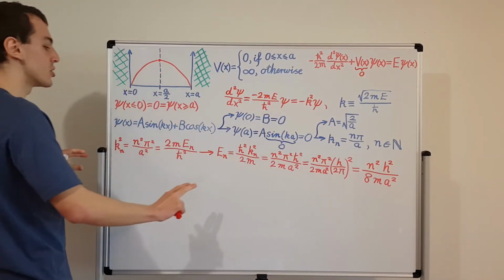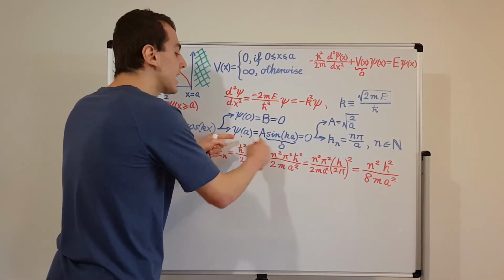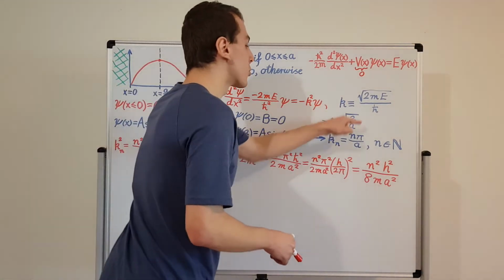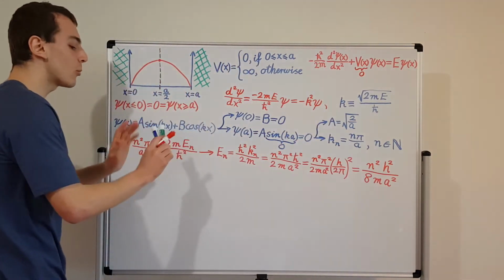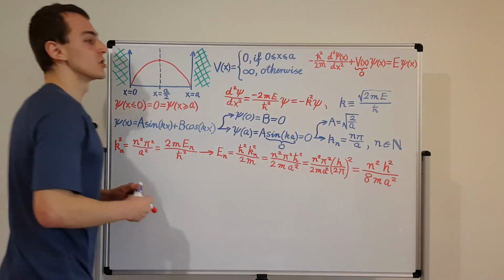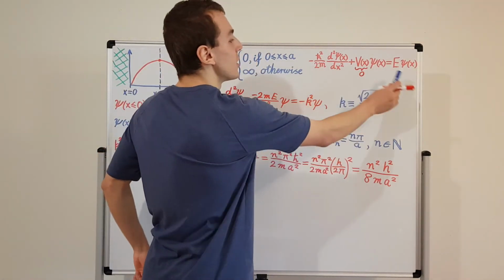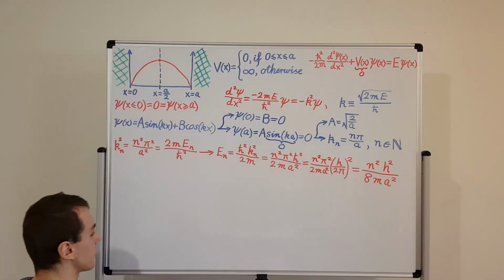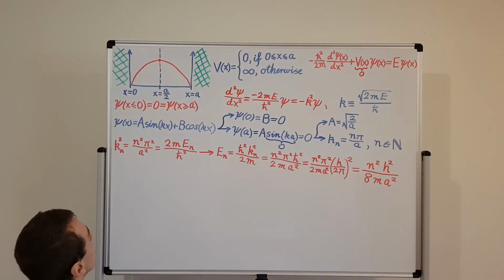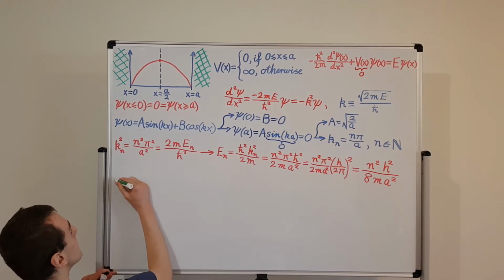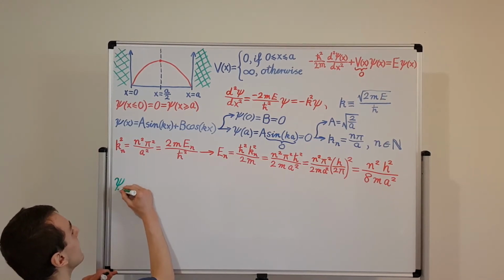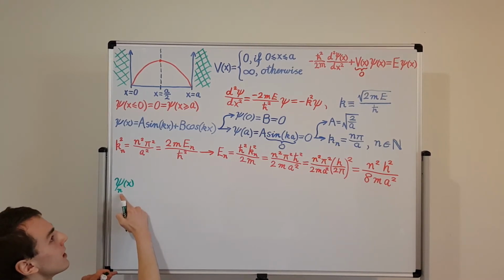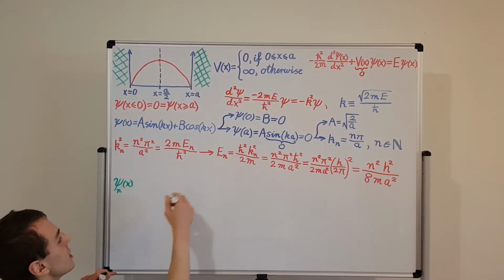So we have the energy and we have the eigenfunction. So I'll write down the eigenfunction explicitly because I've just written the normalization factor and this over here. So I want to write down the eigenfunction, so the solutions to the time-independent Schrodinger equation. So what is the nth solution? I'll write that down underneath. I'll write it in green. So what do we have? We have psi of n as a function of x. This is the nth solution to the time-independent Schrodinger equation.